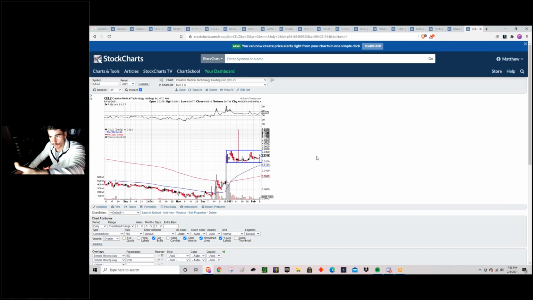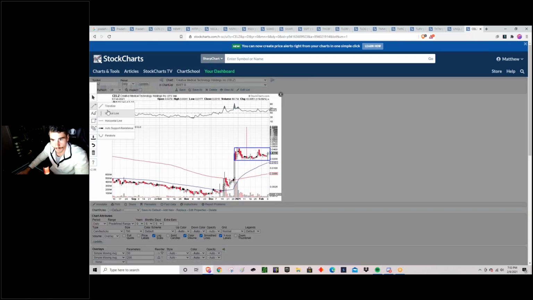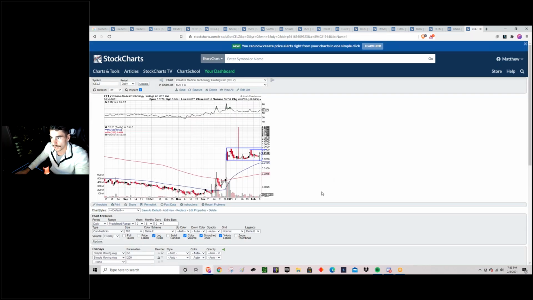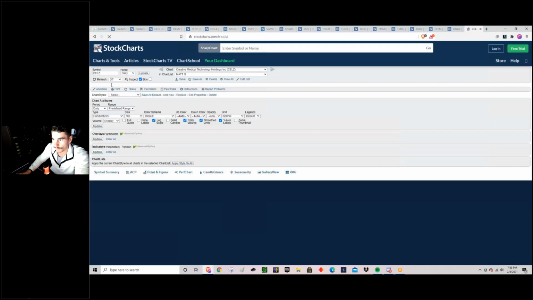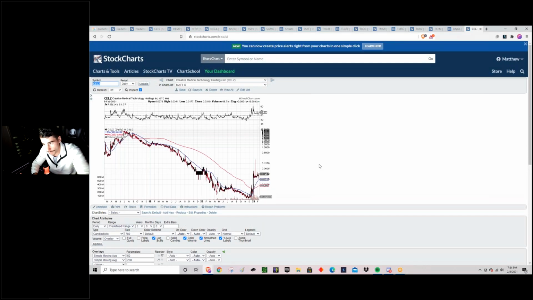Something I'm looking for here, and this is how I'm playing this one personally, I have skin in the game. 4 cents is the recent inflection, the recent high, so I'm using that as the relative recent inflection break. Through that, let's go back 3 years. You see this could reverse to like 10 to 15 cents, especially in the current environment of the OTC, where we have stocks going from sub penny to 10, 20, 30 cents within 2, 3, 4 weeks.